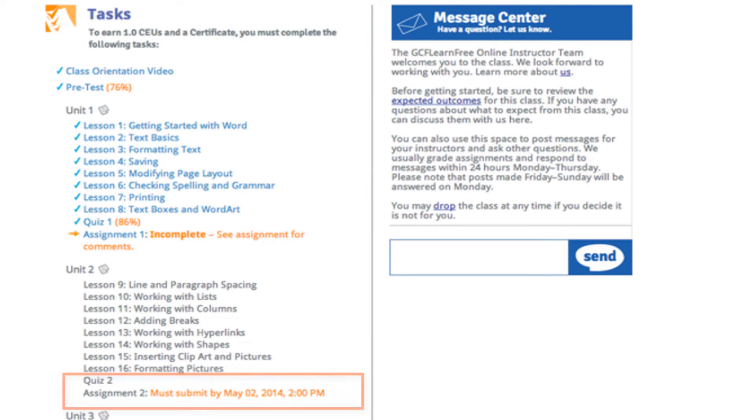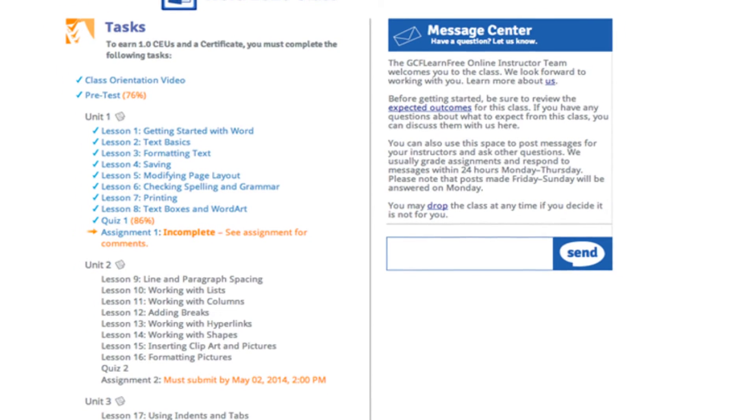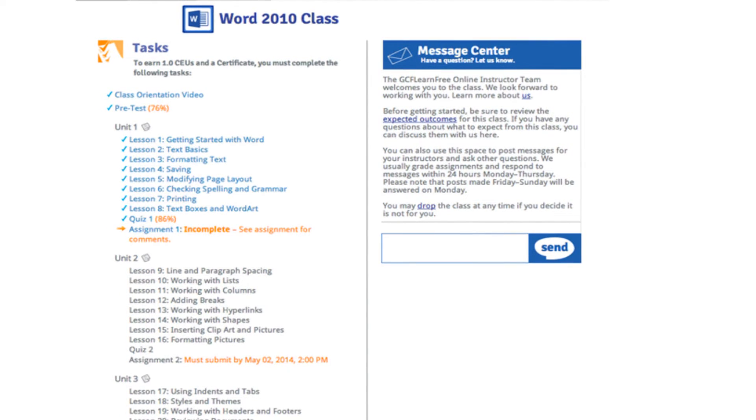It's important to take note of assignment deadlines. Sometimes people get dropped because they didn't submit their assignments on time or weren't able to make corrections and submit the corrected assignment on time. That's fine, because there's never a penalty for being dropped — we've had learners who have taken a class eight or more times in an attempt to complete it. To make sure this stays free, some things are automated: if a learner misses a deadline, they'll be dropped automatically by our system, so we can't make exceptions or grant extensions. But our instructors are still hand-grading assignments.